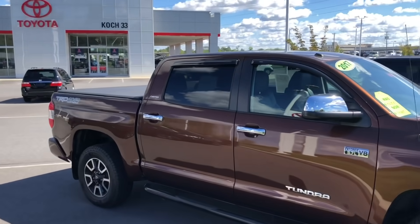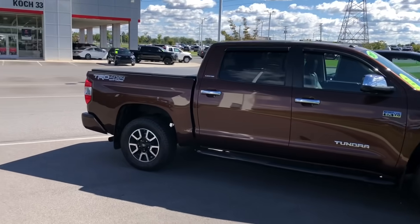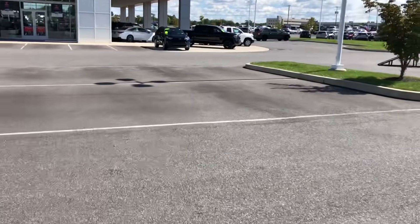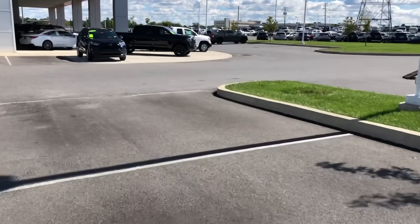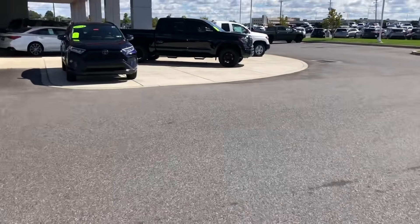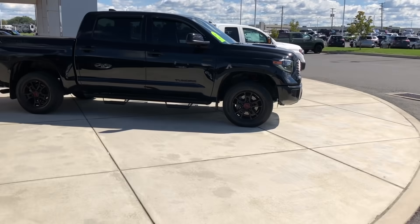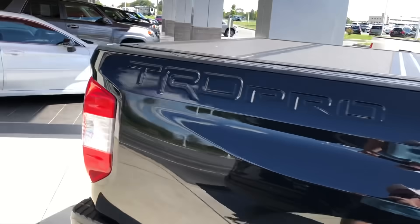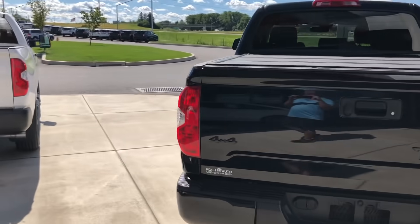So it looks like we got one used and three new, and the prices are where we're seeing everywhere else. Let me know in the comments what you're thinking — are you buying a TRD Pro, are you still buying a 2021? This is the first dealership walk since the true reveal, so are you waiting for the 2022? What do you think about the 2022 TRD Pro compared to this TRD Pro? Beautiful truck — I don't care what anyone says, I know the current generation has been around a while but this thing is gorgeous.